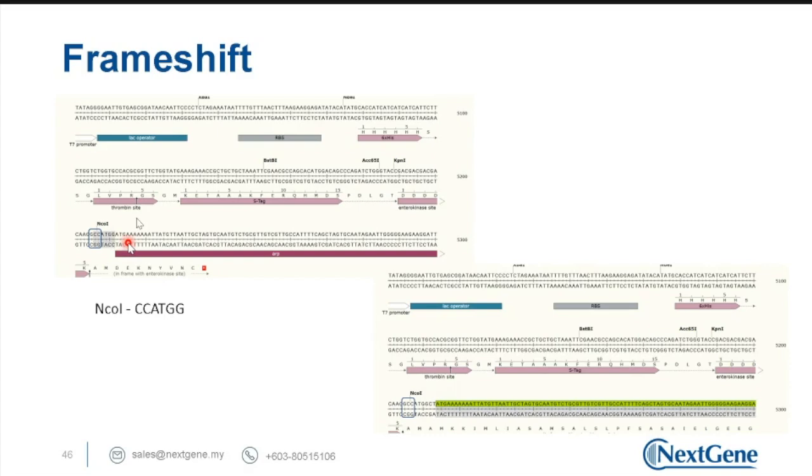To try to solve this problem, our suggestion will be to add additional 2 bases in front of our gene of interest. So in front of our gene of interest, the ATG start codon, we add, let's say, 2 bases CT. The NcoI will end with GG. So one of the Gs will be singled out and continue with the CT that we added to create an additional amino acid, A. By doing so, we will actually get the correct coding sequences, the correct frame of our gene of interest.